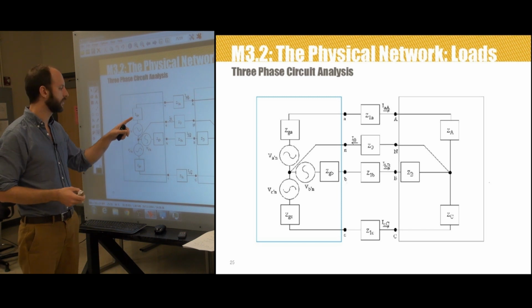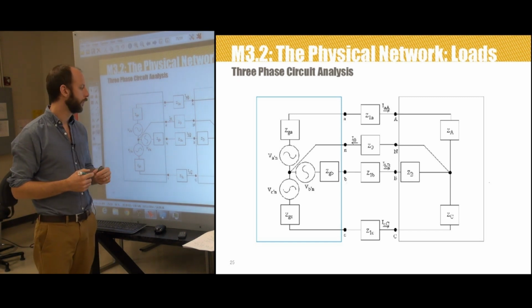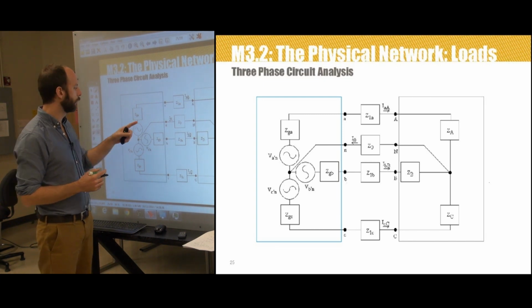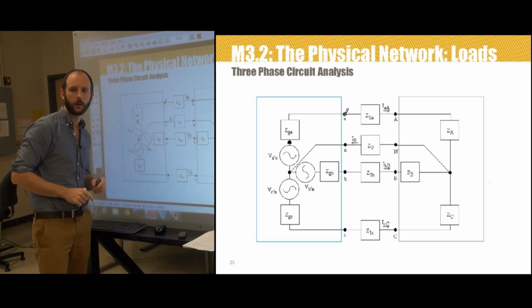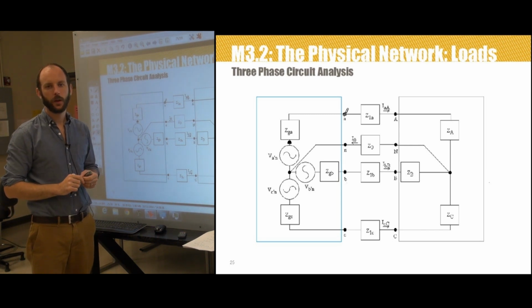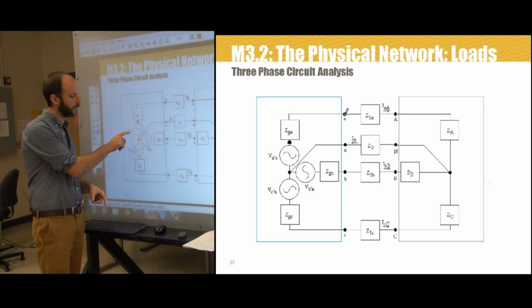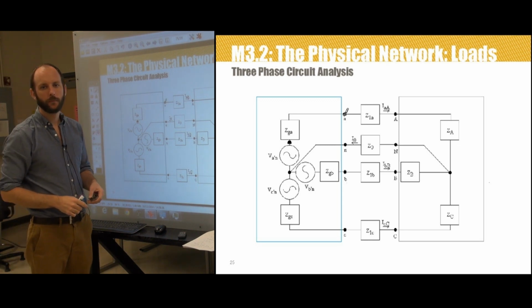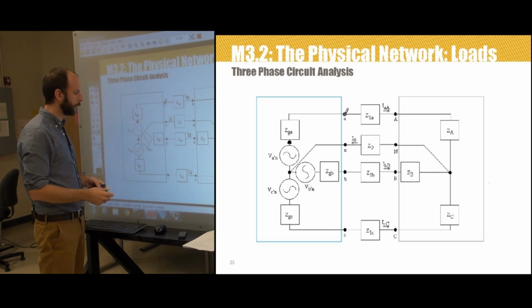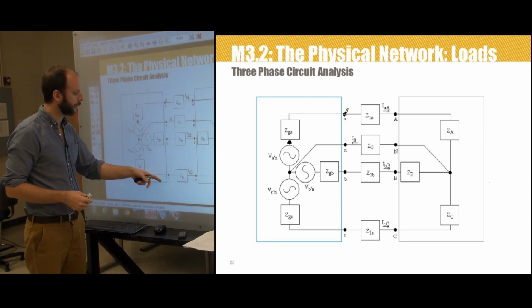FYI, ZG typically consists of a series inductor and a series resistance, but we'll go into that in a lot of detail in the next module, actually, when we talk about generators. But for right now, all you need to know is that the voltage at this point and the voltage at this point is not the same because of the voltage drop caused by current flow through that impedance element. Right? So if I were to measure VAN, it's not the same as VA prime N. So now you kind of see the utility of putting that A prime in there. It is the voltage generated by the phase A of the generator, but it's not the output voltage, right? VAN would be the output voltage. By design of a generator, when companies are building generators, ZGA, ZGB, and ZGC are going to be balanced. They're always going to be equal. So that kind of covers everything in the blue box.